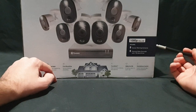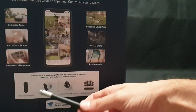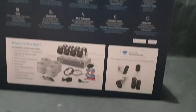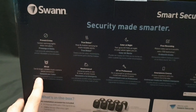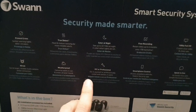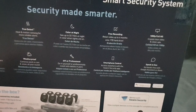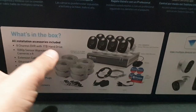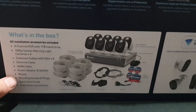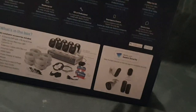It includes 8 sensor warning cameras and an 8 channel video recorder with 1TB hard drive. Compatible things — things about the app — are on the back, which we've read already. Then there's wired set-and-forget, reliable multi-camera wired connection. Weatherproof cameras work in rain and snow all year round. Do it yourself or professional. Smartphone controls, go hands-free with Google Assistant or Alexa. What's in the box: the 8 channel DVR, cameras, extension cables, ethernet cable, HDMI cable, power adapter and splitter, mouse, mounting screws and plugs, quick start guide, and theft deterrent stickers. Over 4 million homes are safe with it.